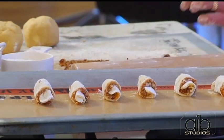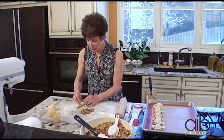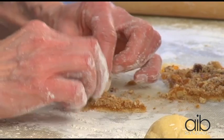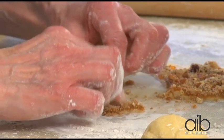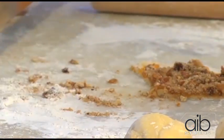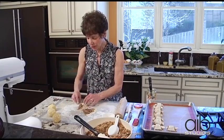So just roll slowly. And you want to take this first piece right here and get a nice tight roll. And then use your finger and press down on the mixture so that it goes in evenly. And then you're just going to repeat this process for each one of the doughs.